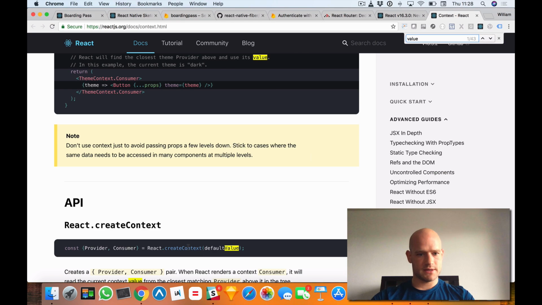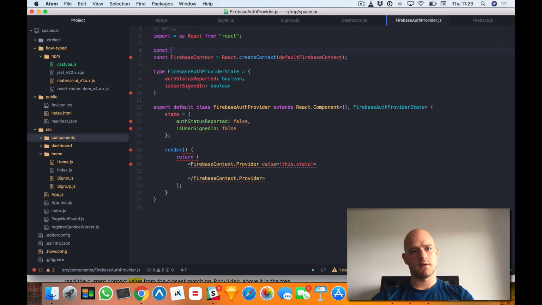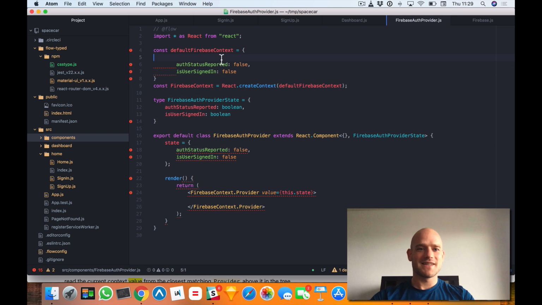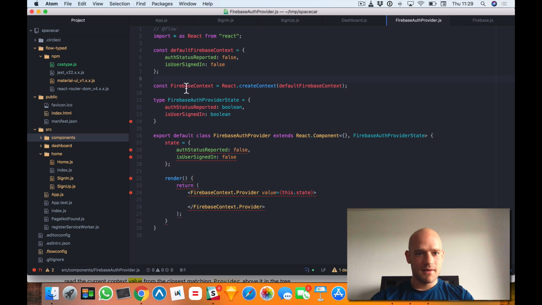So okay, createContext, this is the default value, perfect. It's the first time I'm using it, so I'm quite excited to finally use this new API.